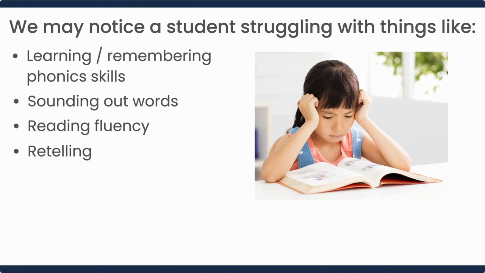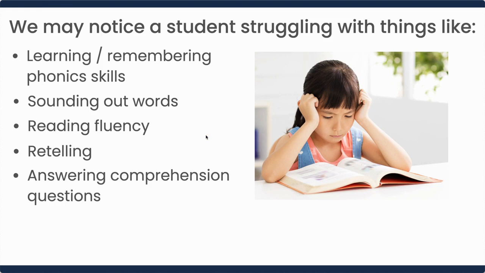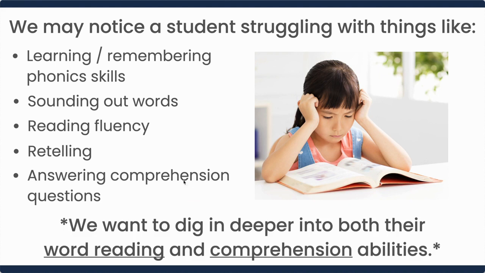Maybe they have trouble retelling, like they can kind of get some vague information out, but you can tell that they really didn't understand it on a deep level. Maybe they have trouble answering comprehension questions. And a child's not necessarily in a struggle with all of this. They may, but you may see some of these things in your students. When you are seeing any of these challenges, what you want to do is dig in deeper into the student's word reading, like their word recognition abilities and their comprehension abilities.